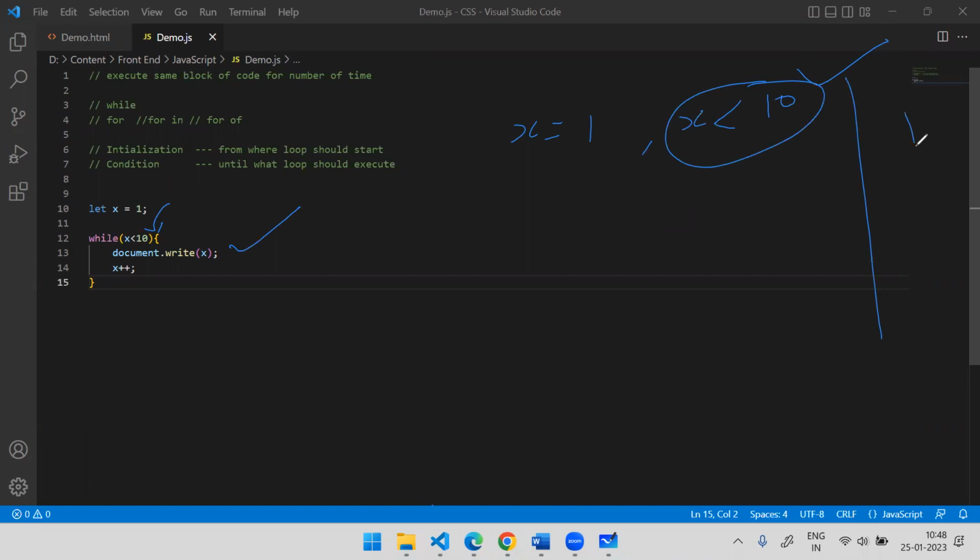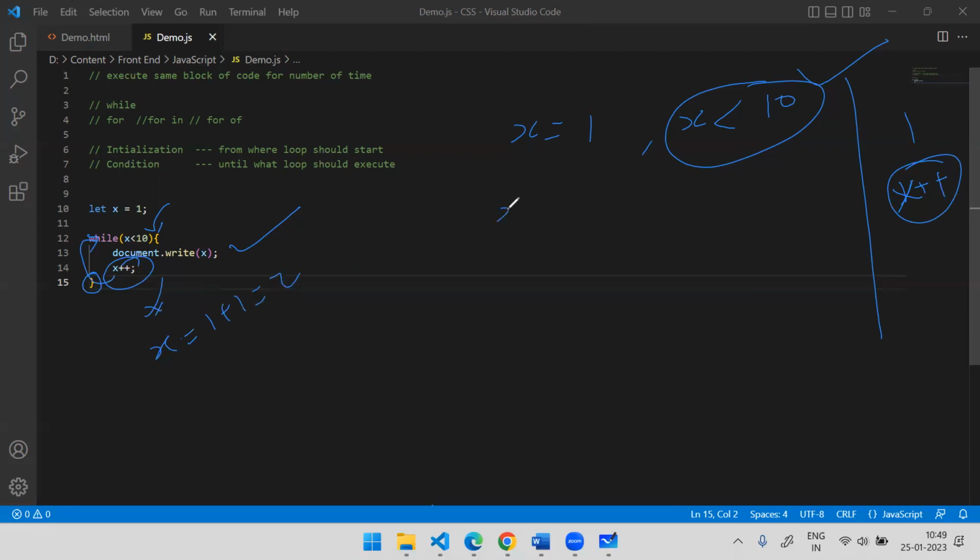On the next line, after printing the value on the document, it will increase the value of x, because of the x plus plus operator. Then the loop is designed in such a way that it does not go out of this block; it will check again. The x value is increased by 1, so 1 plus 1 is equal to 2.